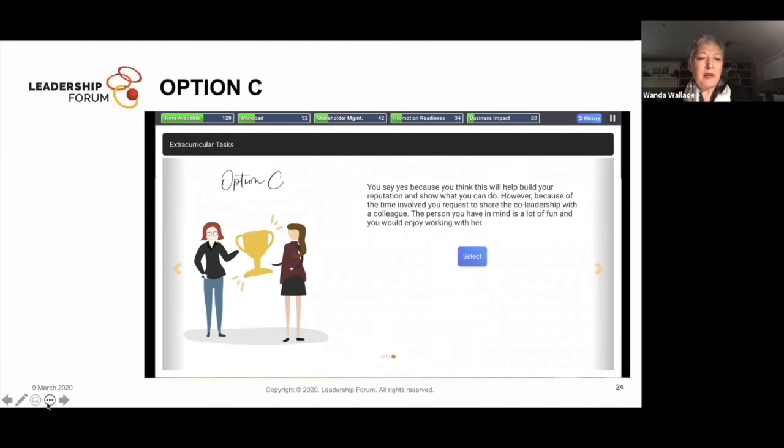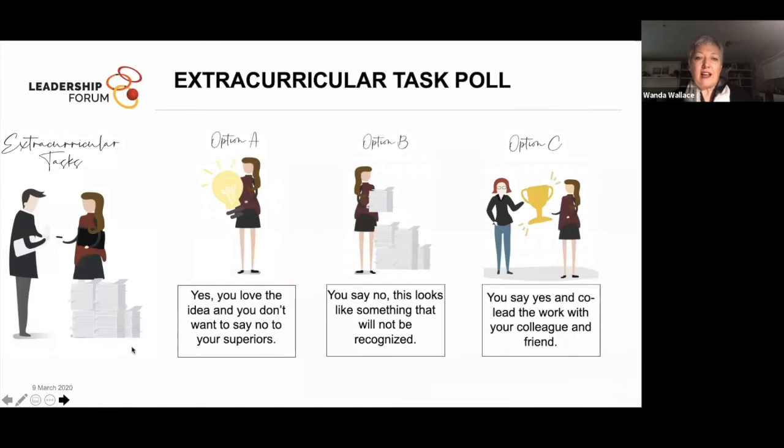So you have 3 options here. Yes, I love it. No, this is a waste of time. Or yes, but I want to co-lead it. So again, just as before, I'd like to hear comments. So pop up in the chat session and tell me kind of what you think, you vote for A, B, or C, and why. At least this one is getting lively commentary and all over the board.